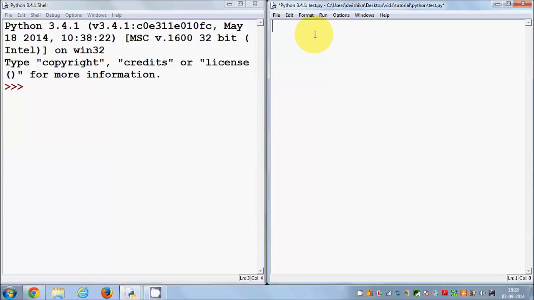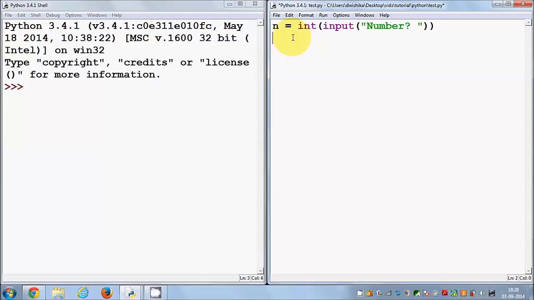Now, let's see how the if statement works. For example, I want to find out the absolute value of a number. How can I find it? By using an if statement. So for example, I write a variable which takes an input. I ask the user to enter an input, I convert it to an integer, and save it in the variable called n. Okay.